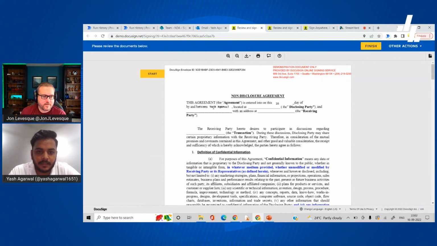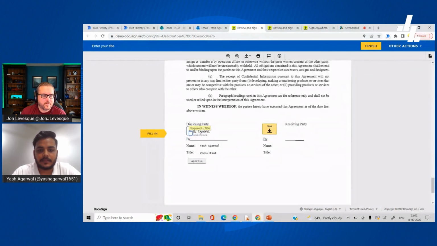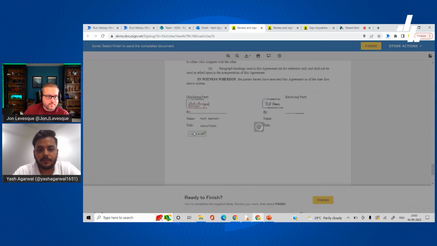I think what's happening is the anchor tabs, the type we are selecting, is somehow getting mixed up. So I'll follow up and see what's happening there. If I start here, it got me the title here instead. So we'll have to fix this placement. It's still inserted, it's just the placement that's off, which again is why that XY axis is very important. Okay. And then the signature and then the approve button.